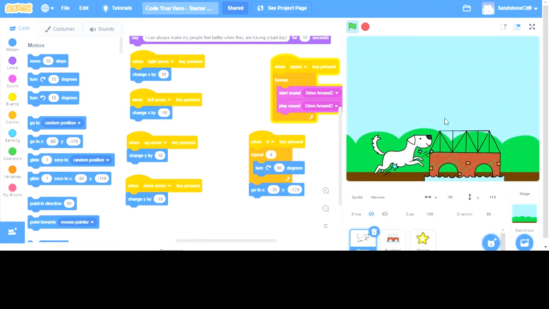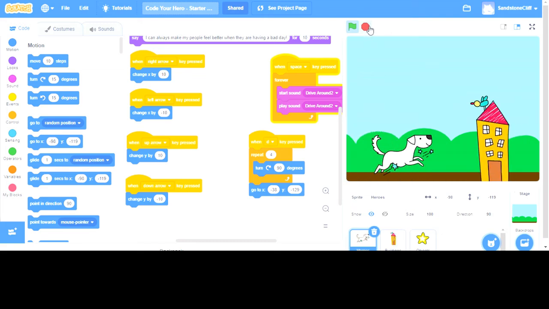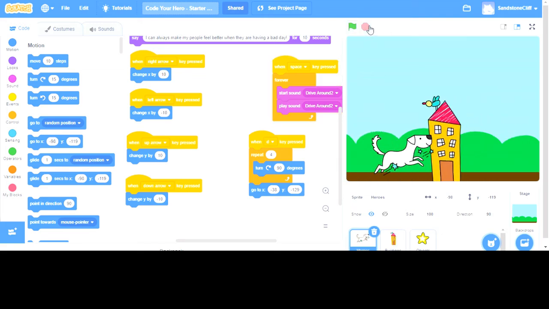Now if our animation, our coding project is running and we want to stop, we can always just hit the red stop sign, and there we go, music stopped. We can also see we have up and down arrows coded as well right here. And so we can see how that now has programmed the movement into our project.